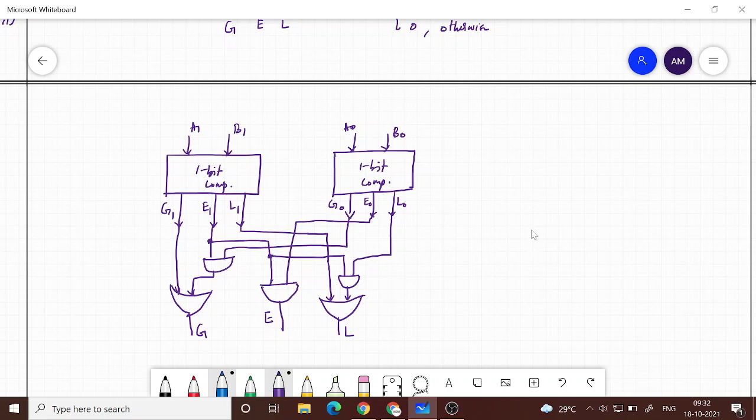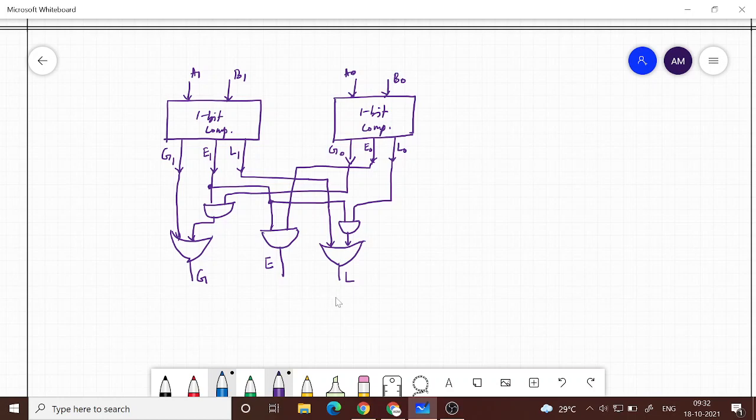So you can see that it has 4 inputs and 3 outputs again: greater than, less than, or equal to. If it has to be greater than, there are 2 ways in which it can be. That is given by this OR gate: either G1, that is the MSB of the 2 numbers, when you compare A1 is greater than B1, then we don't need to check the LSB. But if they are equal, then we need to check the LSB. So if E1 is 1, A1 and B1 are equal, in that case we need to compare A0 and B0 and see if G0 is greater. So either G1 is 1, or E1 is 1 and G0 is 1, in that case also G can be true, and vice versa you can talk about L. And for equality, both bits have to be equal, that is E1 should be 1 and E0 should be 1.